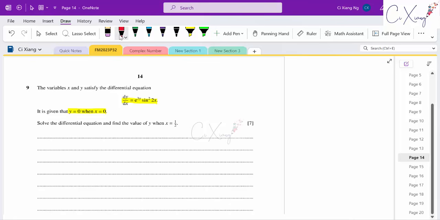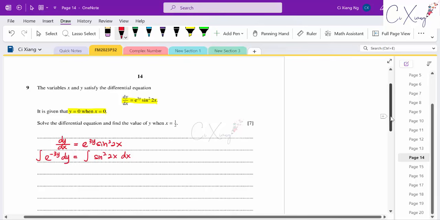Okay, so for the differential equation, first of all, we try to separate the variables to two different sides. We have e power 3y and then sine square 2x. For me, I want to keep the x on the right. So I have sine square 2x, and then I bring the dx over from the left to the right. So I have dx here. The e power 3y, if I bring it to the left hand side, I have 1 over e power 3y, which I can rewrite as e power negative 3y dy. Okay, so after I separate all the variables, then I can start the integration.